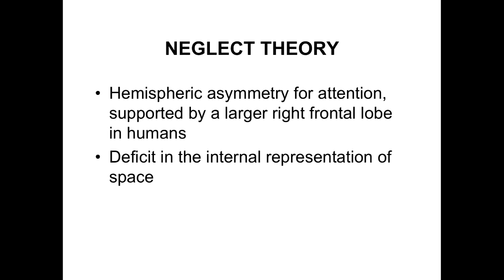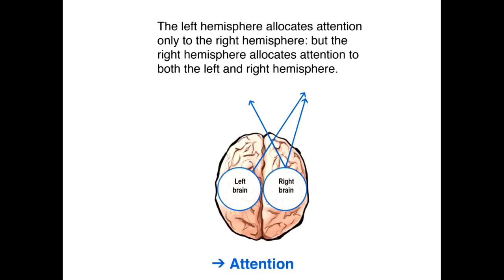The idea is, why did it become asymmetric? The classic line, and I don't know if it's true, they may have just developed in parallel for some other reason, is as language developed and took over the left hemisphere, you had a kind of push over to the right hemisphere of some of your attention capacity. Not all of it, not as strongly lateralized as language, but it really was a way to use other resources in the brain. So let's just see a little bit of evidence for that.